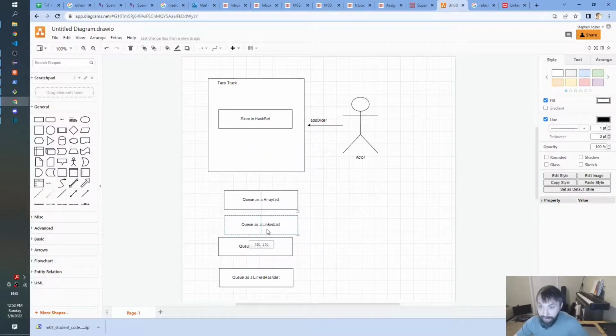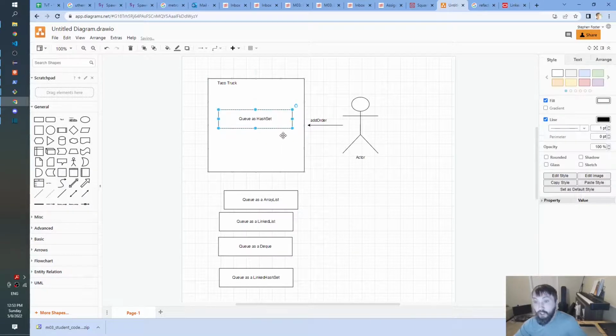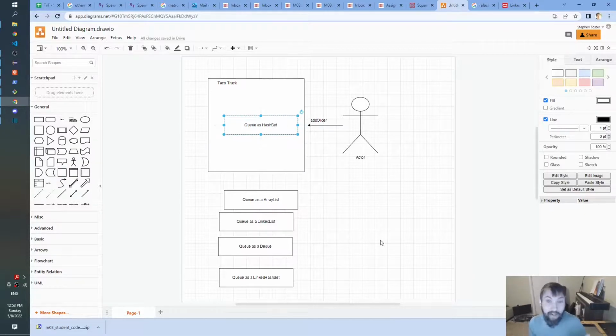But if you try to implement a queue as a hash set, you might get the tests to pass. But if they pass, you're just getting lucky, because in a hash set the order is not defined. Not defined means it might come out in first in, first out order, but it also might not. So some of you might be like, wait a second, I used a hash set and it worked just fine, all the tests passed. Well, sometimes tests pass, but implementations still aren't quite correct. So bear that in mind.